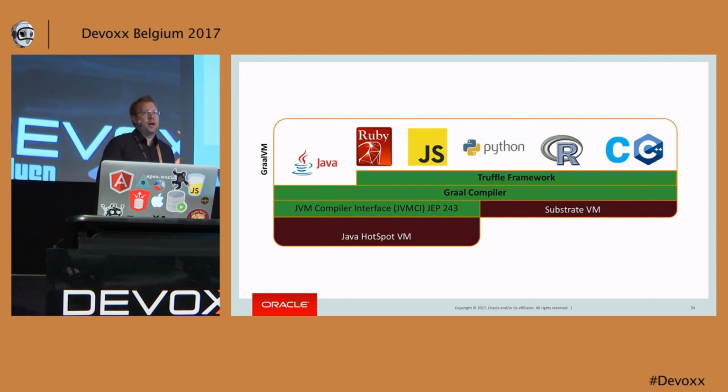But we cannot only run JavaScript. We can run more programming languages. We provide Ruby, Python, R, LLVM, so C, C++, Fortran, and many more. And there are academic collaborators we work with that add more languages to that spectrum. But it already shows it's a broad range. It's not just JavaScript.